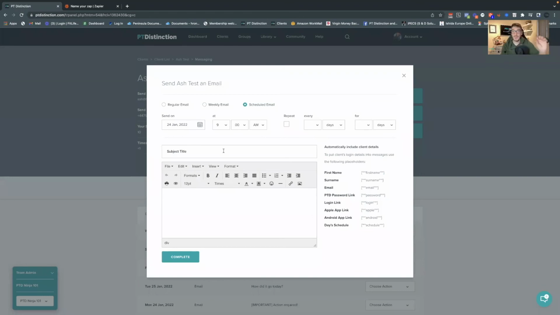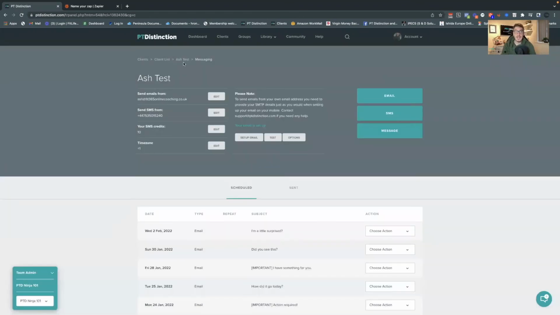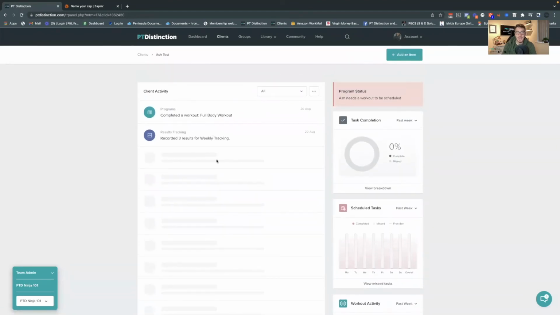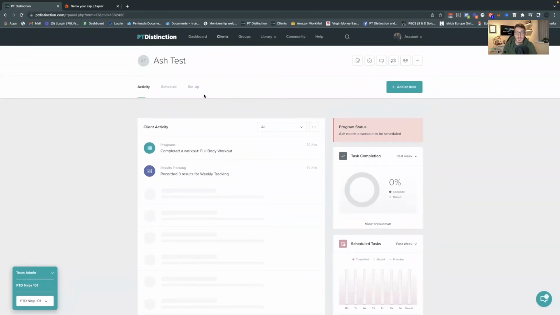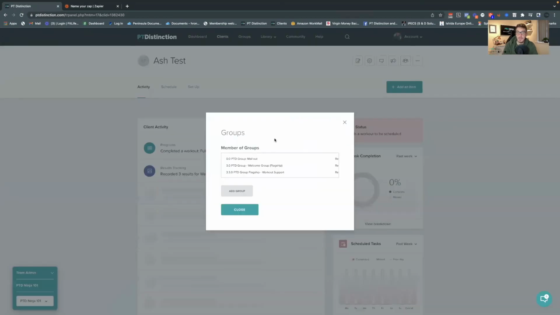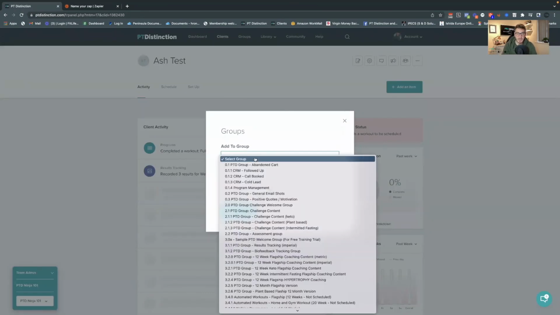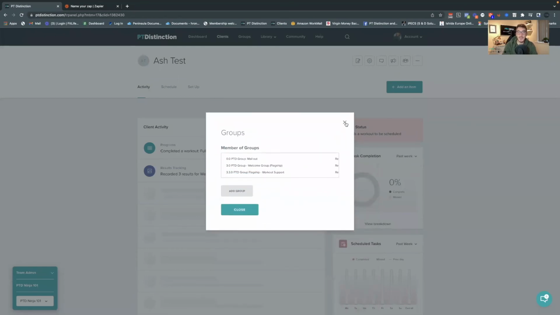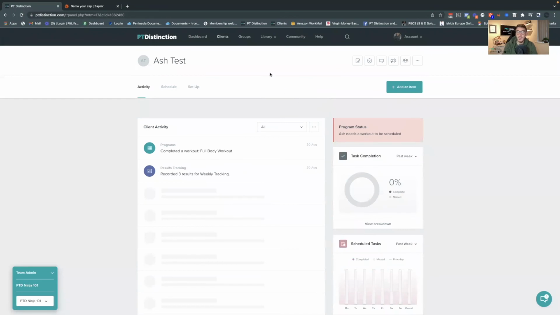So I'm not doing the group stuff. I'm following up with that individual client. And because I know they've been through this lead magnet, I can look down here and see how well they've done. I can see any activity they've done in that lead magnet, and I can follow up appropriately based on what interaction they've had with us through the lead magnet that I've sent to them. Now, once I've done that, I can go into my groups up here, click the drop down menu, go onto this, add them into the followed up group and click add. So now I know for this particular client that I've followed up with them.